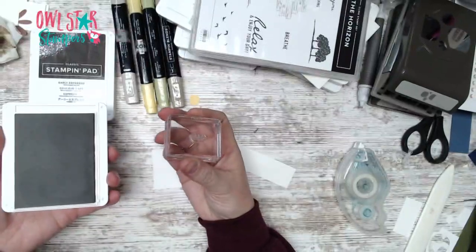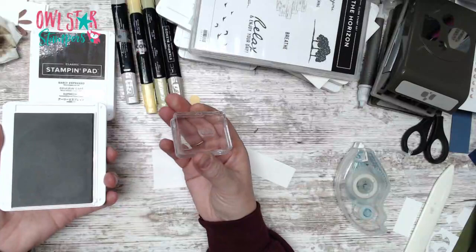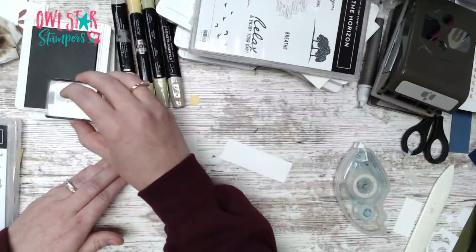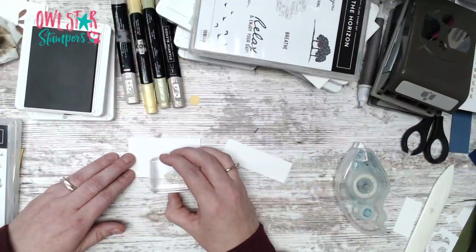Vicki said that we made a rainbow shaker card with the rainbow bundle. Oh, I bet that was a lot of fun too. That sounds pretty.